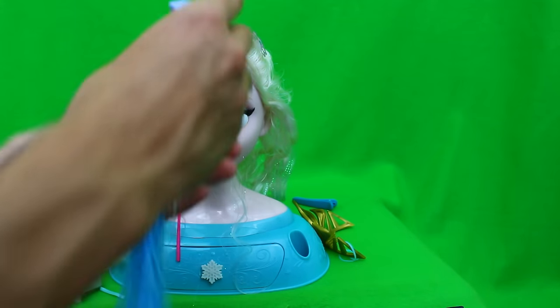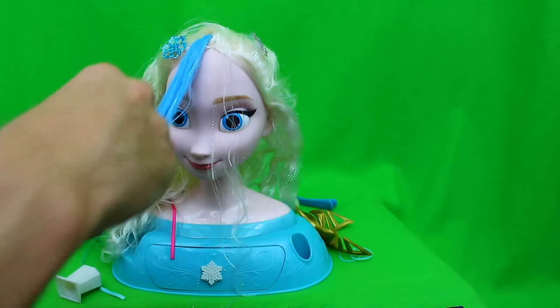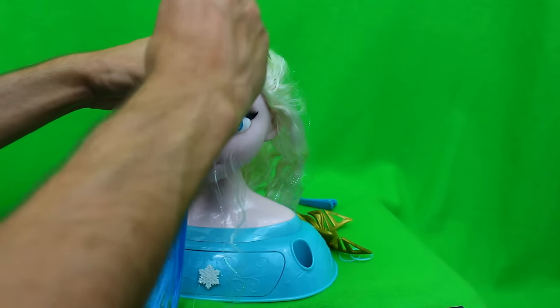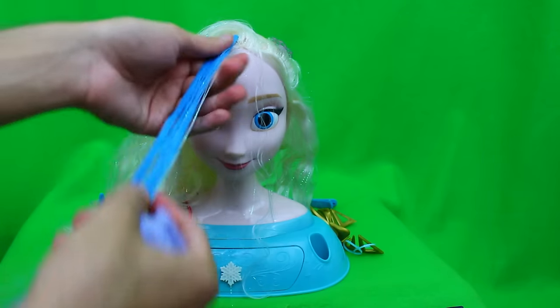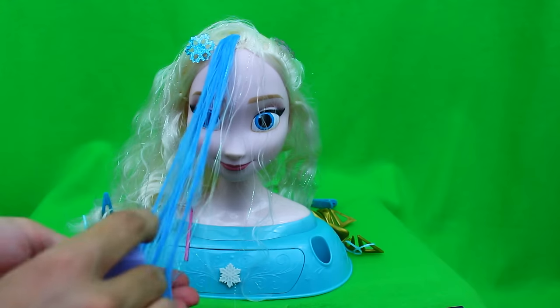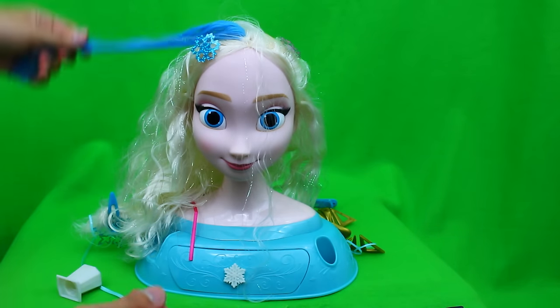It's supposed to turn purple. If that doesn't work, you probably need to add hot water. So I'm going to add the hot water now. It should change Elsa's hair color from blue to purple and back to blue when you use cold and hot water. And hopefully you can see the difference.